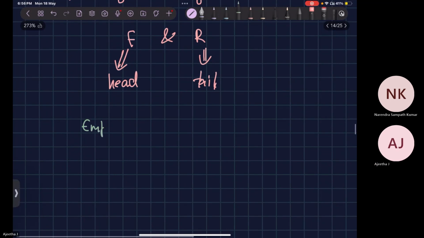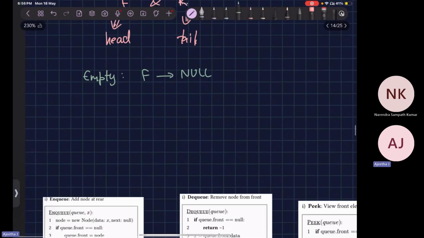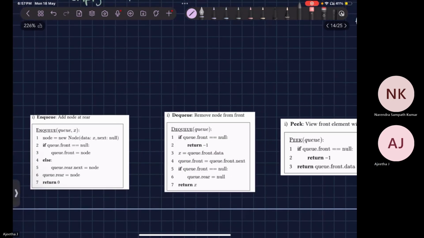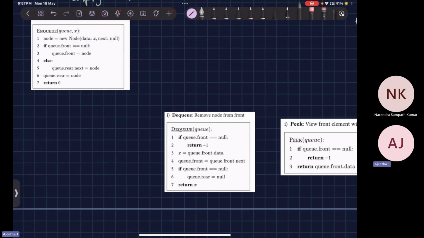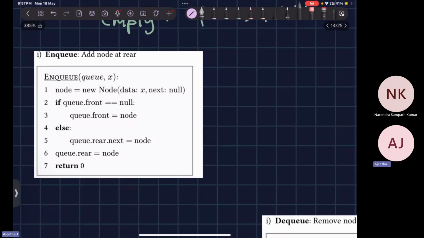So empty now. This is all you need to check for that. Let's take this. You create a node. If the queue is empty, you will assign front to this.